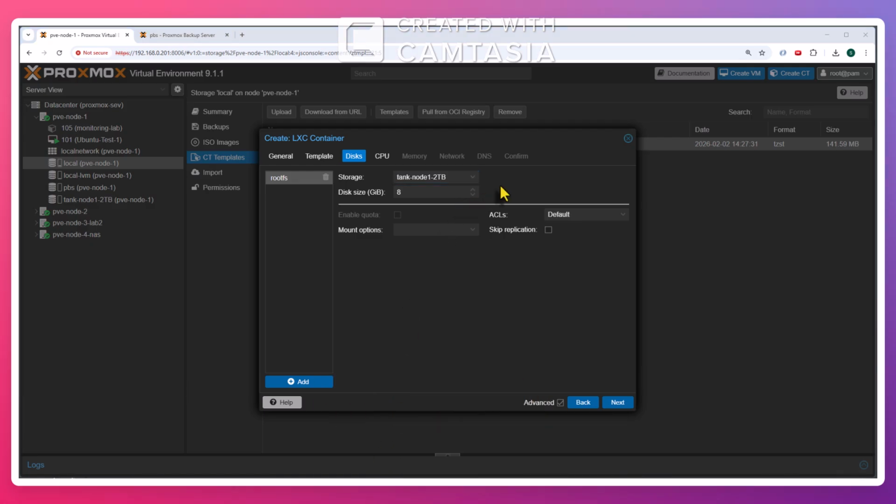I have here that 2 terabyte tank node, and I'll select the size for that container. Let it be like 16 gigabytes, not too big, not too small, because we need to contain that Ubuntu and of course our apps that we're going to install.